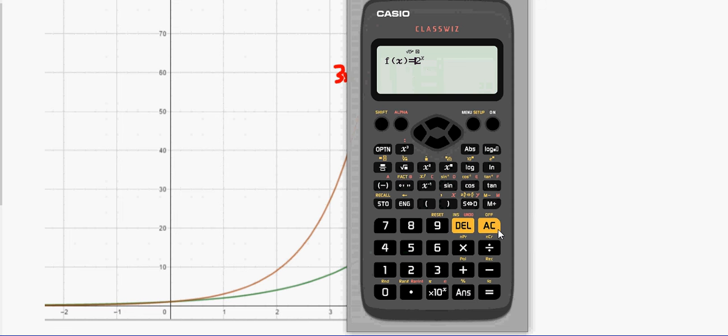Let's go back here for a second. I have a really good way of doing it. See, f of x equals 2 to the power of x. Do g of x equals 3 to the power of x. Okay? And we can see exactly where one of them overtakes the other one by doing this side-by-side comparison.